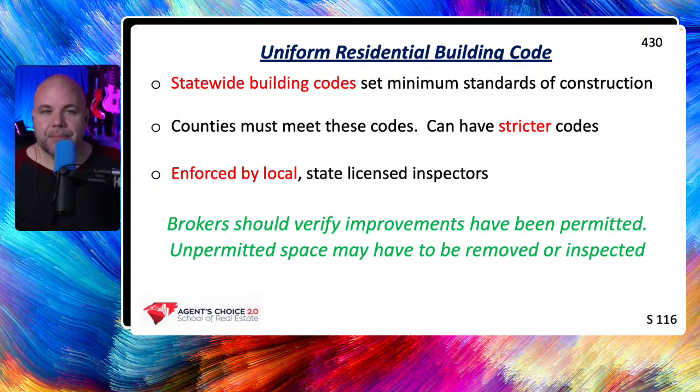And what happens when it's unpermitted? It might need to be corrected. It might have to be torn down and rebuilt. It could be a big deal. You as a broker just need to get that liability off your shoulders by telling everybody what you know. Ask and tell, discover and disclose.